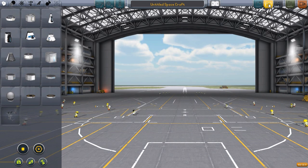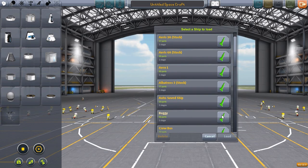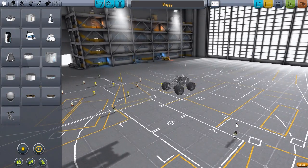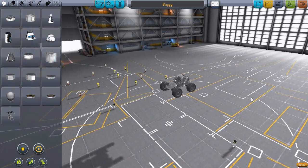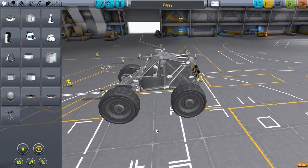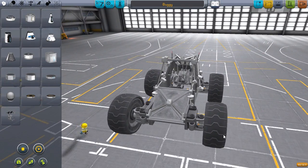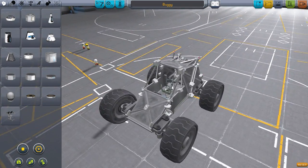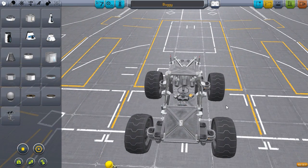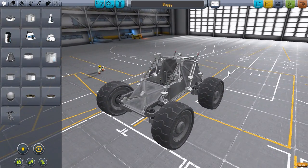I've made their craft files but haven't done a single bit of testing yet. First off, we're going to be trying out this buggy. We've made multiple rovers before, but I actually wanted to try making a rover that looked like something more than just a capsule with some wheels stuck on it, so we've got ourselves a little dune buggy looking thing. My hope is that it's more durable and that with one, potentially even two kerbal seats in here, it could serve as a nice little rover on places like Duna.